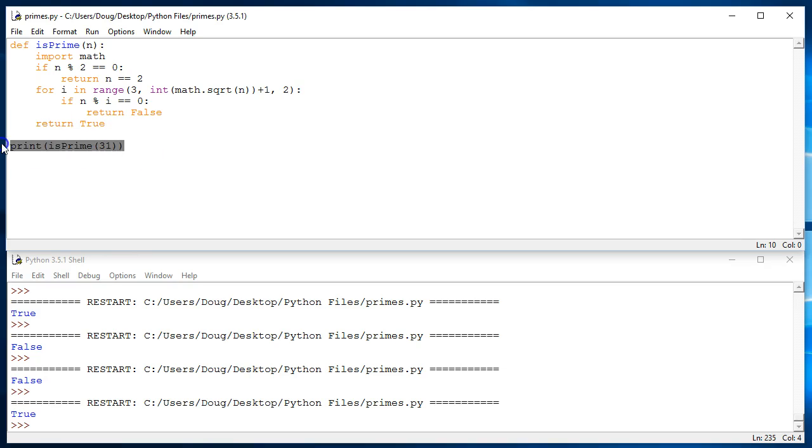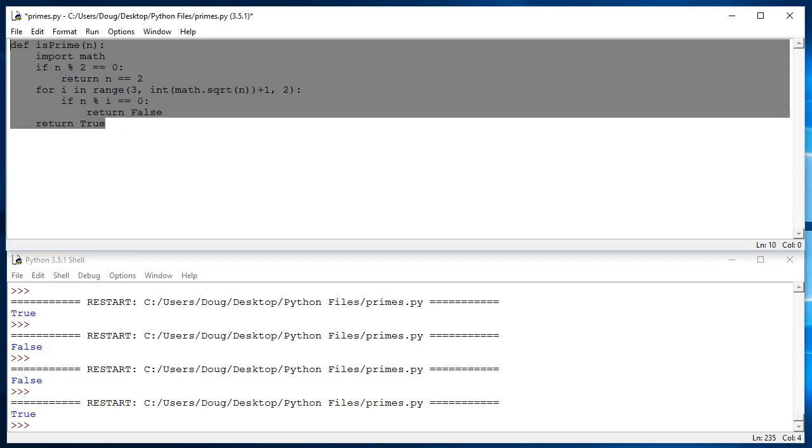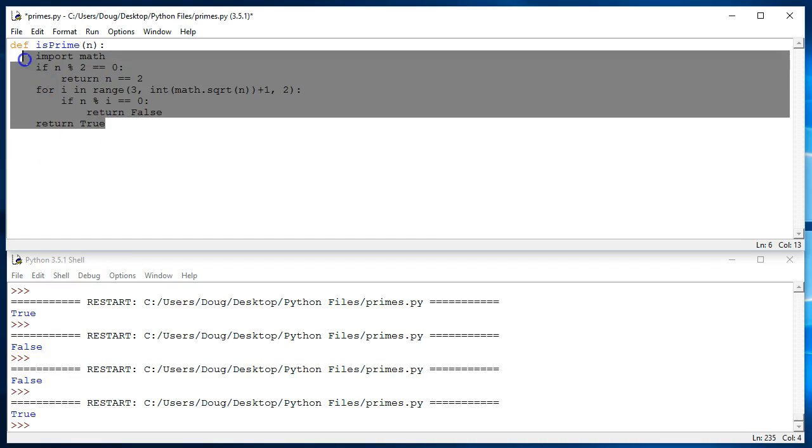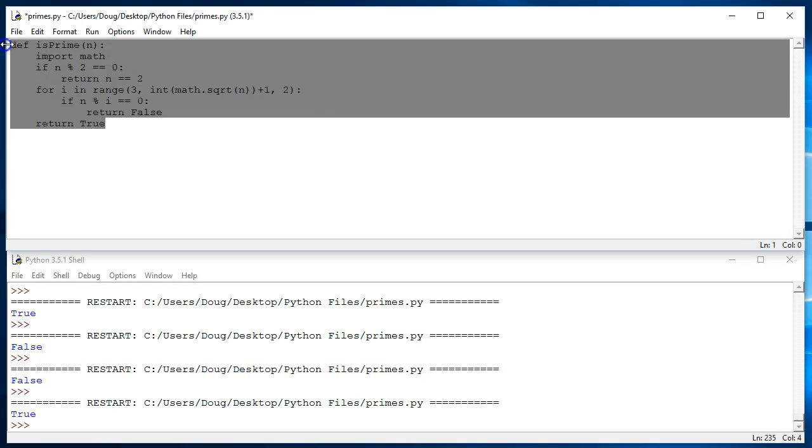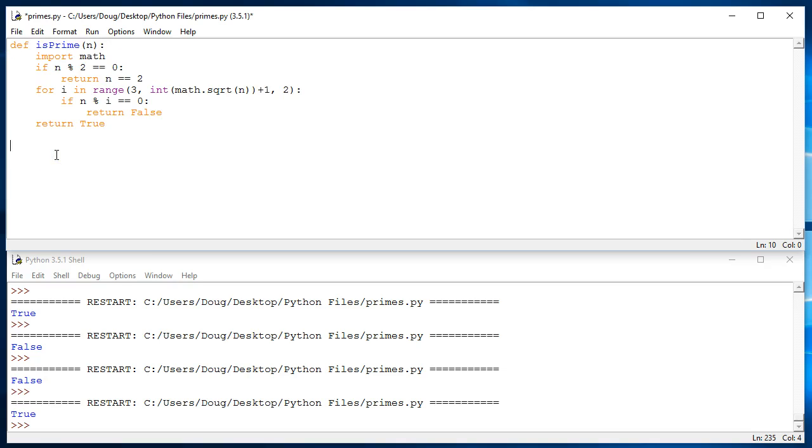So this is a throwback to the value of procedural abstraction. I could give you this, and you don't even have to care about how it works because it's pretty confusing to look at. All you need to know is that if you put a number in, it will report back to you true or false, is that number prime? So let's go ahead and take advantage of this using a sentinel controlled loop.